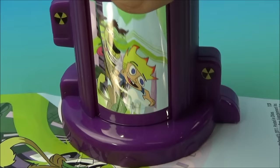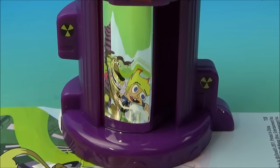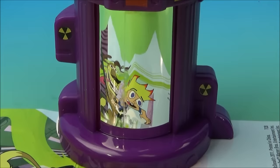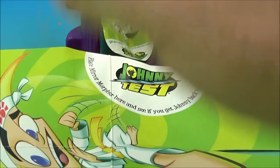So you can kind of see what's happening here, I guess. I don't know if this is actually working the way they intended it to, but it is kind of funny. I mean, it is fun to mess with. Let's keep spinning this and get back to the flat side here. Here we go. So now it's all distorted, and then we spin it again. And then look at this. So let's move it around a little bit. It's kind of like a funhouse mirror thing. So let's flip this over and do it like this on this side with the karate kicking little Johnny Test. And there you go. So now you can see his big foot sticking out.